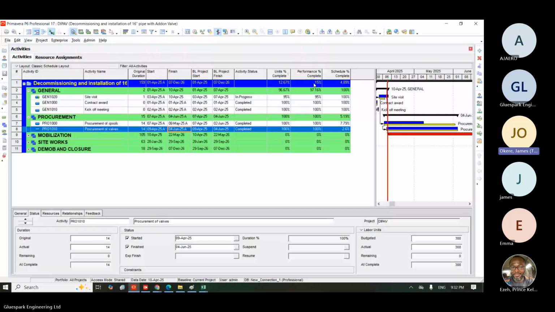But when performance is equal to schedule percentage completion, it means that they are on schedule. But when schedule is greater than the performance percentage completion, or performance percentage completion is less than schedule percentage completion, it simply means you are behind schedule.